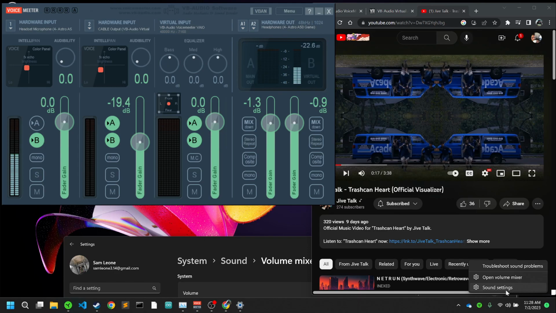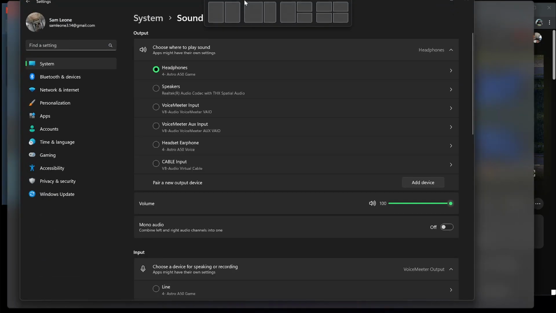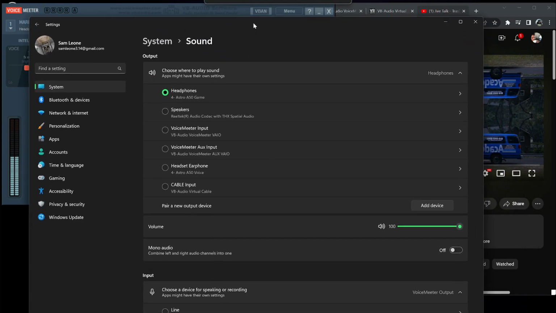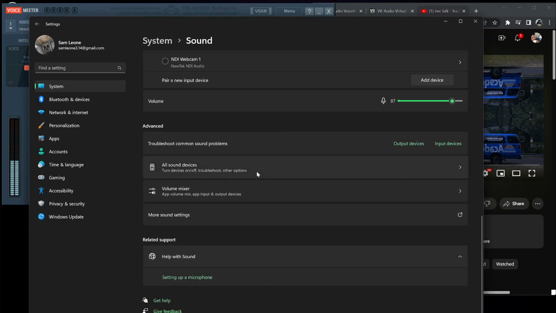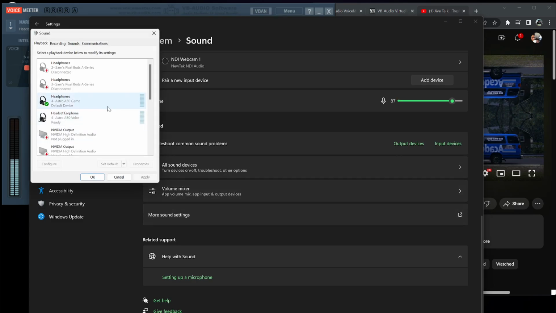But the last thing you might want to check out is if you go into your sound settings, because BattleBit is still kind of in its alpha phase. It's not detecting certain things for me. So if you go to more sound settings, you can do a little work for BattleBit so that it doesn't have to think so hard.